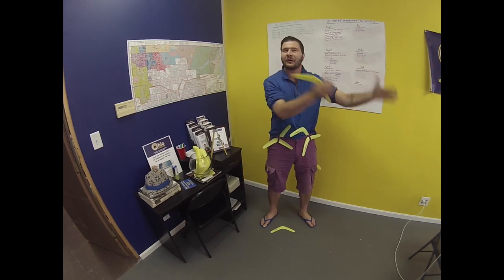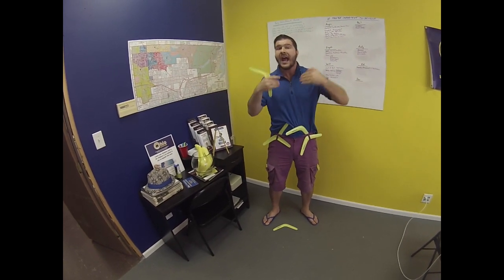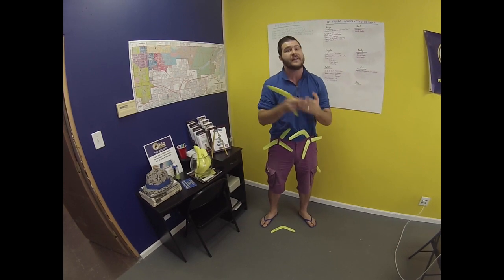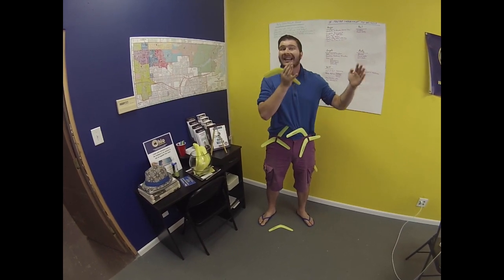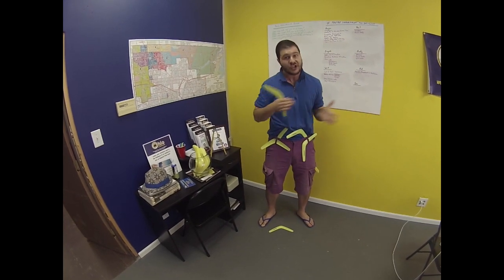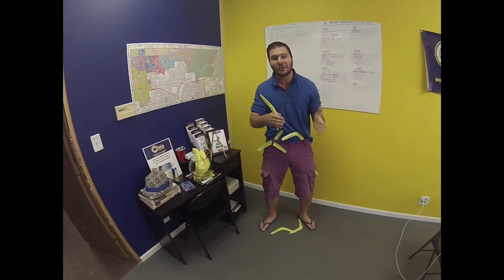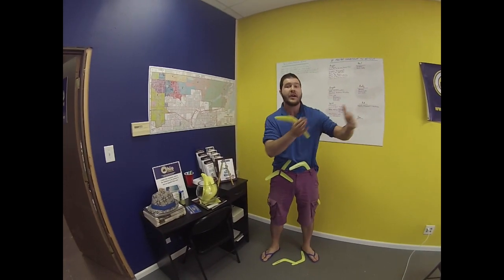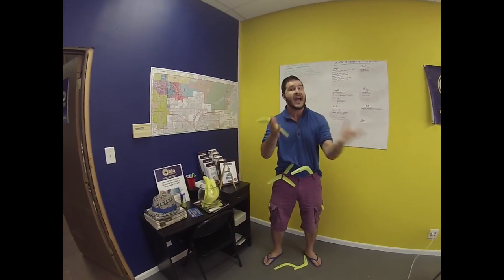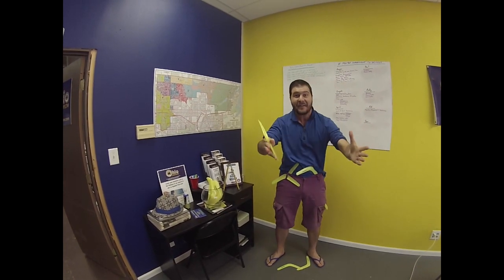Now, don't get me wrong — I still love single family homes. But the bigger picture, and what we pitch to all of our investors, is this: once you build a large substantial portfolio with single family homes, you should look at transitioning or diversifying into commercial or multifamily. So instead of owning 10 or 15 single family homes, how about owning one commercial or one multifamily complex?